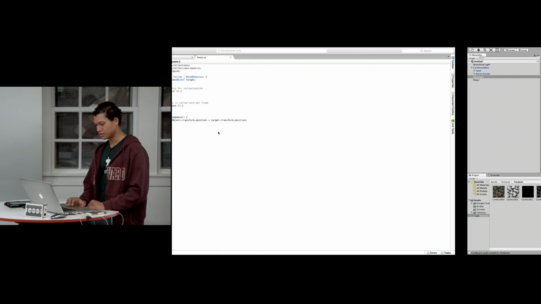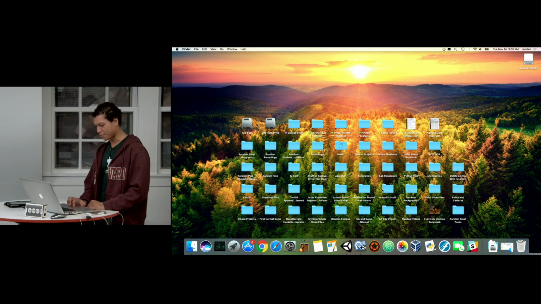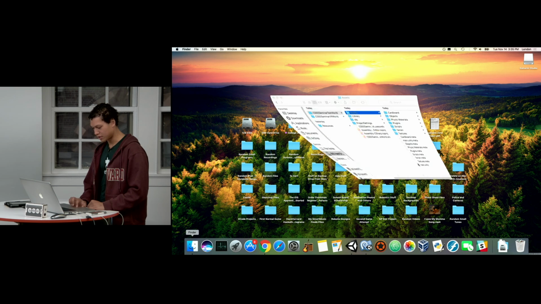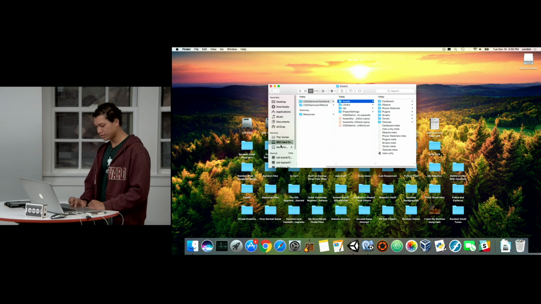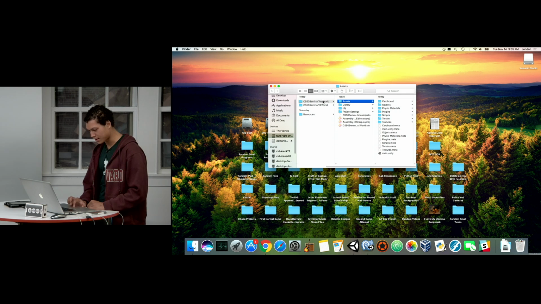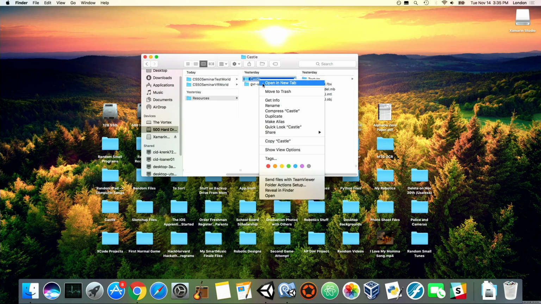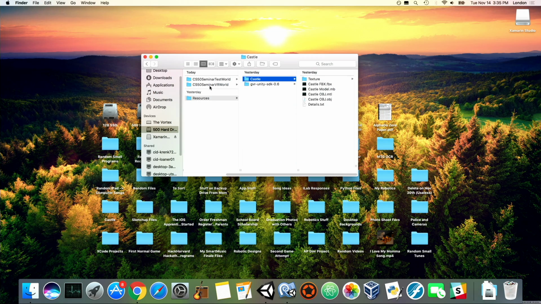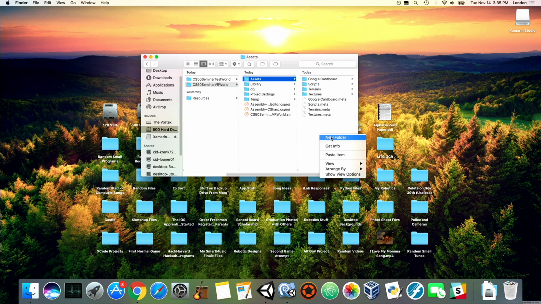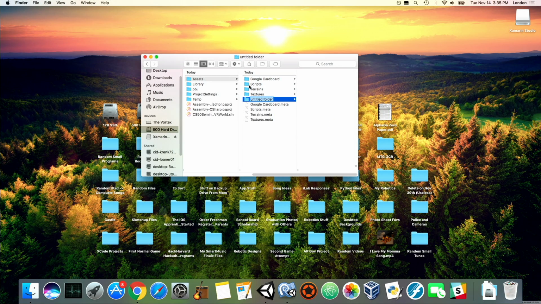This is going to switch a couple slides here as I get back to my main screen. All right, so here's my desktop. I'm going to open up Finder, and when I downloaded that, I happened to not save it in my downloads folder, but instead into this resources folder. And so the castle's right here. We remember at the start when I made my project, I named it CS50 Seminar VR World. So we actually can just copy this castle folder and paste it into the assets folder of our project. Oh, did I say new folder instead of paste? Paste item. And it will show up there.